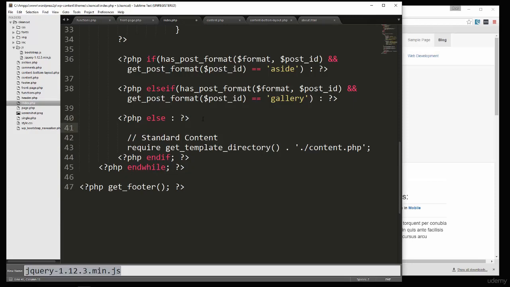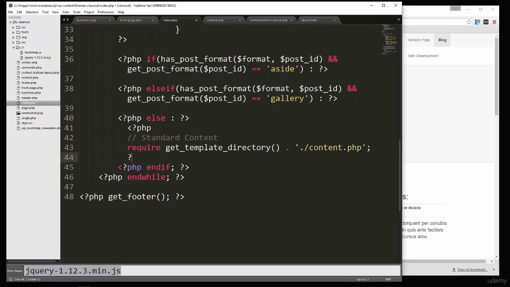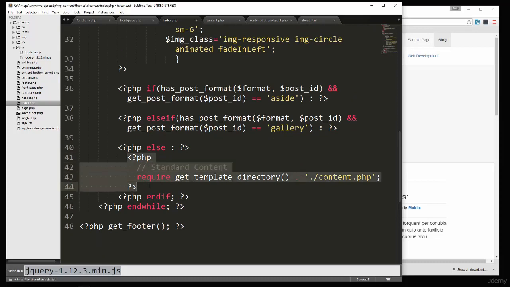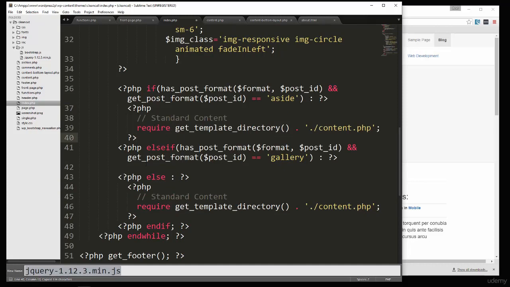Okay, actually we need our PHP tag though. Alright, so that'll load content.php, and then of course up here we want to create separate files for aside and gallery.